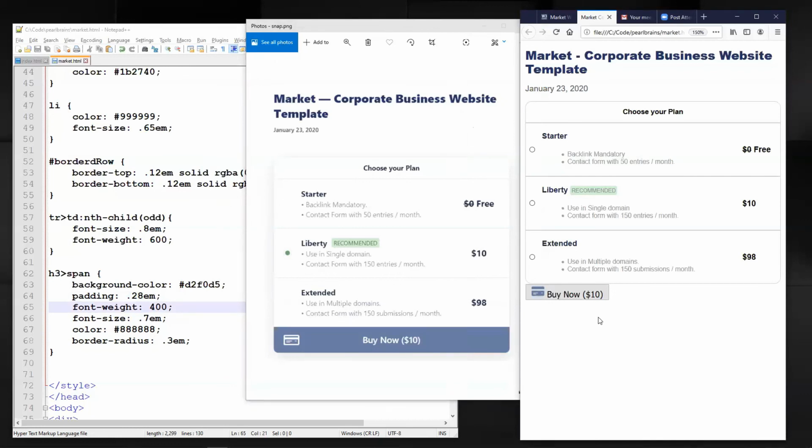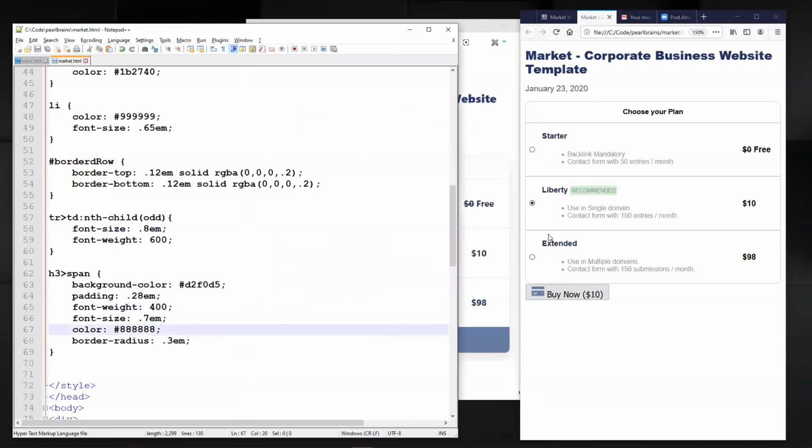Oh, they are not aligned, but they are aligned. Oh, maybe the padding of the radio buttons. Yeah. They don't have left and right padding.